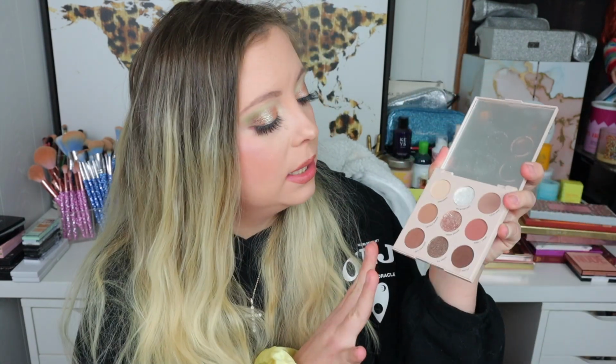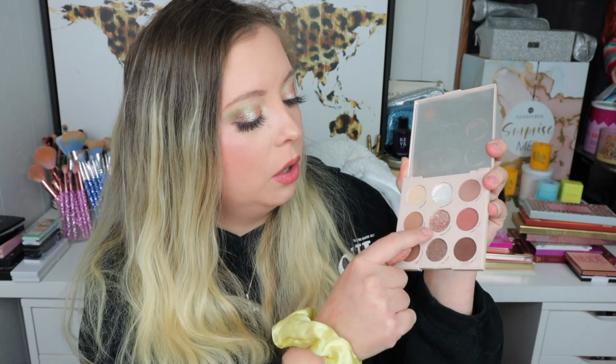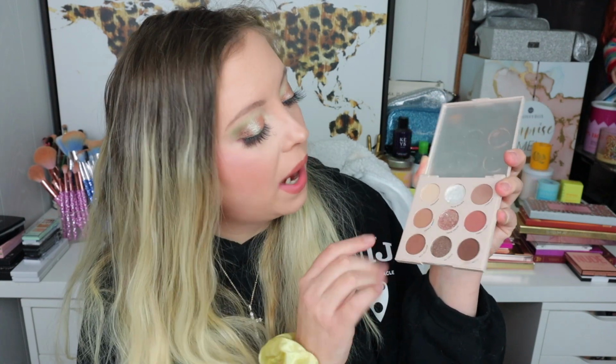I also have this palette from ColourPop. This is the Go and Coconuts palette. I used this also this year, but there's a broken one in here that sucks. My best friend Caitlin got this for me when it launched, and this also has amazing cool tone nude shades in here, and I just love the Cocoa Crush here in the middle, so I dab in this one quite often actually. It doesn't really appear that I have, but I know I have for sure for a couple of these shades, so yeah, this is a good one.